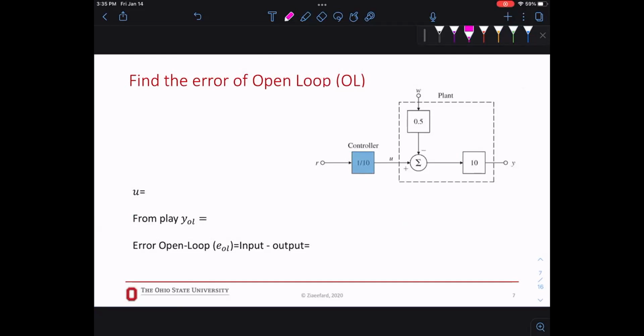So why do we need to find the error? Where is the source of the error? Where could be the source of the error? What could go wrong in our process and we don't get what we wanted? Kevin?